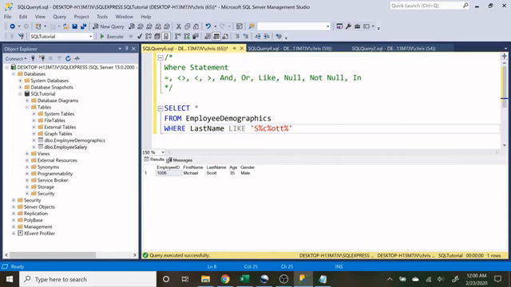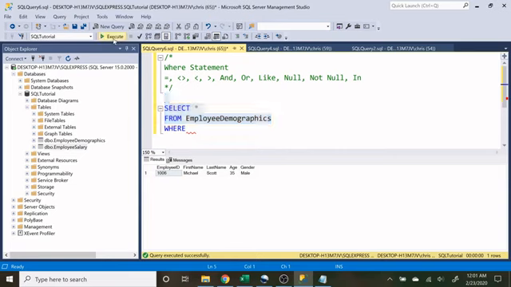So that is a little hint at how you can use like. There is a little bit more that goes into it. You can use it for numerics. There's a lot of things that you can use this for, but this is just the basics, how you can get started on using the like. In a nutshell, that is how you use like. And as I said before, you can use like with numerical data as well, but for demonstration purposes, I wanted to use text data. Let's get rid of this really quick.